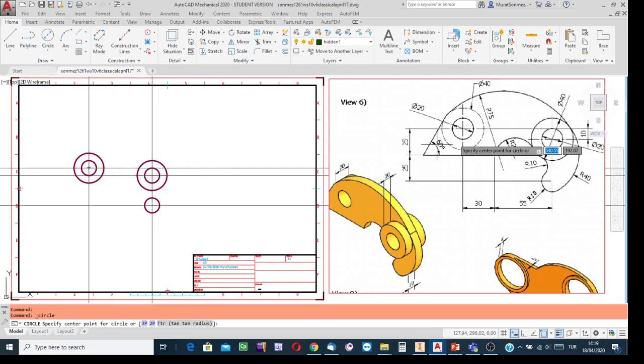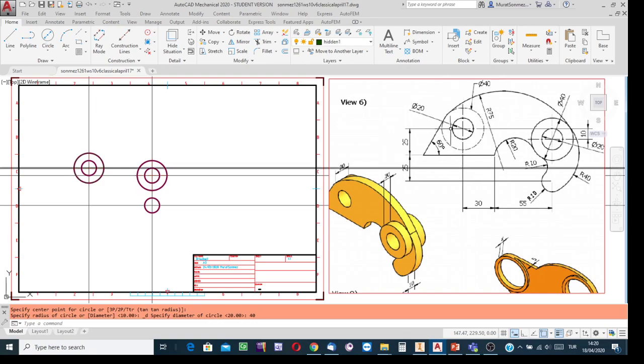For that hidden circle, the center is the first point and the diameter is 40. Hidden and visible circles coincide, but after trimming the unnecessary part of the visible circle, we will have the hidden circle arc there.